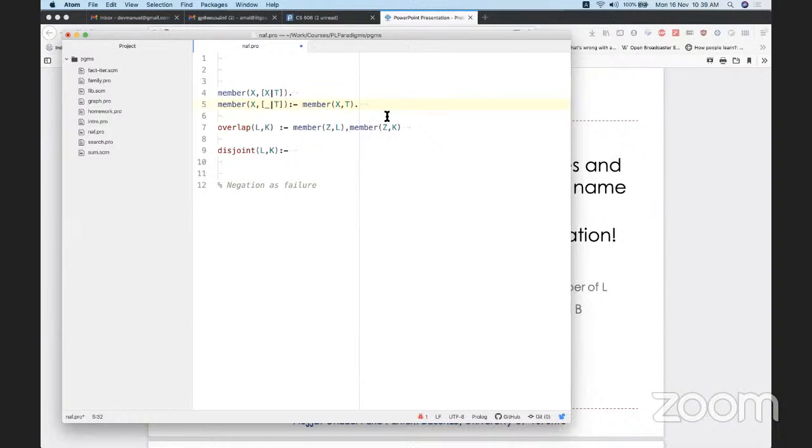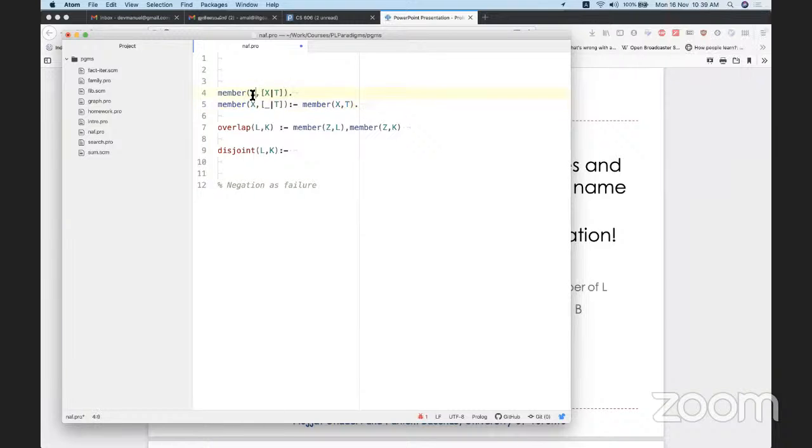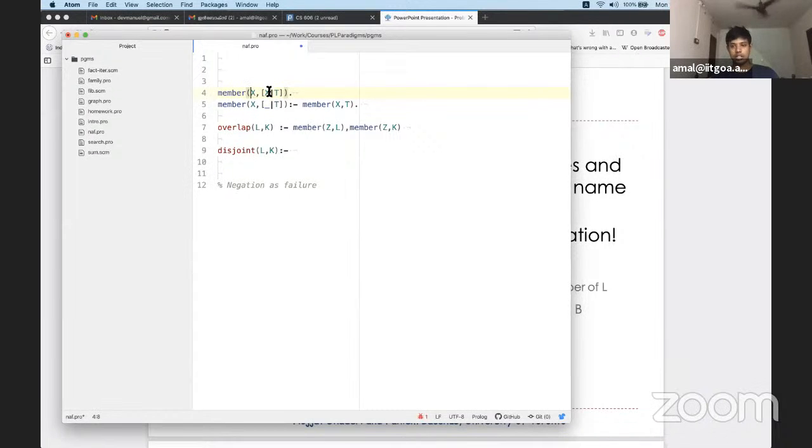But if x is not a member of the list that we are trying to find it in, and then it becomes an empty list, then what? I'm not able to understand what will happen then. No, in order for x to be a member of some list, x has to occur in the head, and then I don't care what the rest of the list is. Otherwise, x is a member of a list if I don't care what the first member is, but x is a member of the rest of the list, the tail. Then also x is a member of underscore bar t. That's what this definition is.